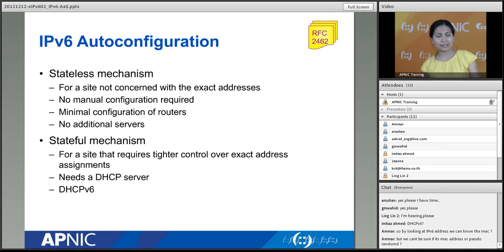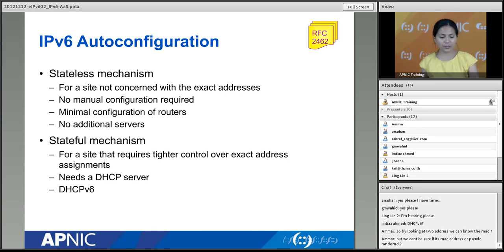So you can have a stateless mechanism, which acts similar to DHCP, but there is no third party that is assigning an IPv6 address. When we did the interface ID earlier on, that can be considered a stateless mechanism. That's good, no additional service required. But the problem is if you need specific addresses, let's say for servers, you should use something more stateful, with a third party that will assign a DHCP address, or a manual address on that interface.